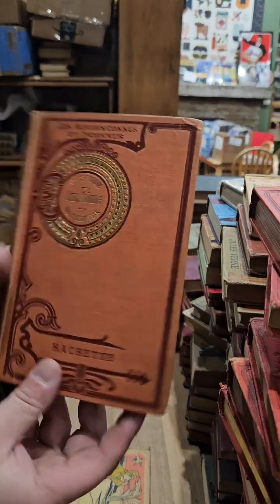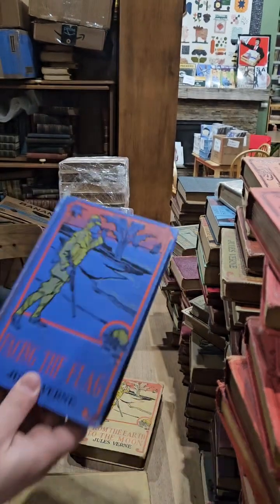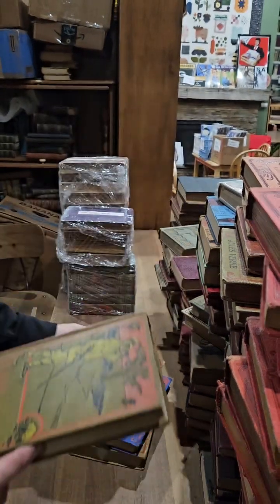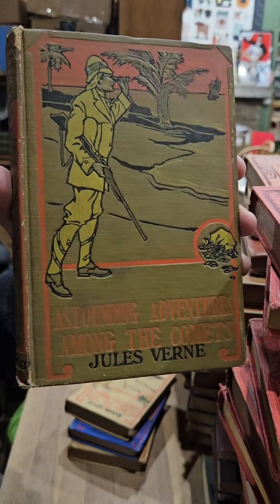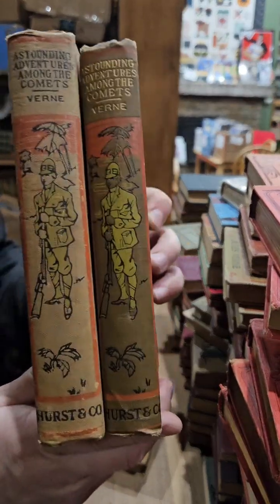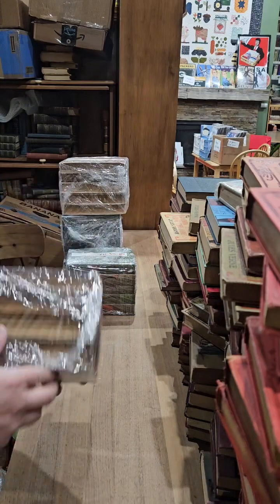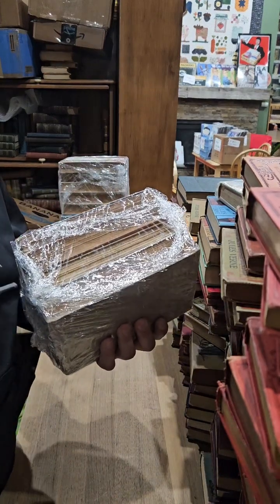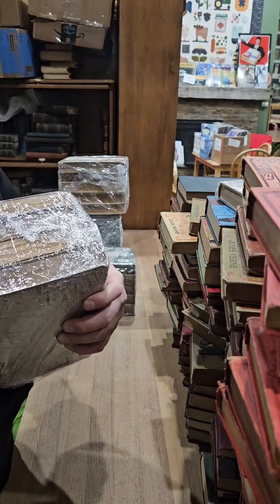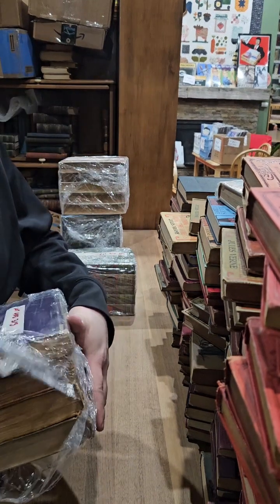Another French one. From the Earth to the Moon. Facing the Flag. Astounding Adventures Among the Comets. Another Astounding Adventures Among the Comets — slightly different color bindings. Gosh, someone spent a ton of time collecting and putting together all of these books over the years. I bought six lots from this auction. There were maybe 10 other lots as well, and some individual Jules Verne books.